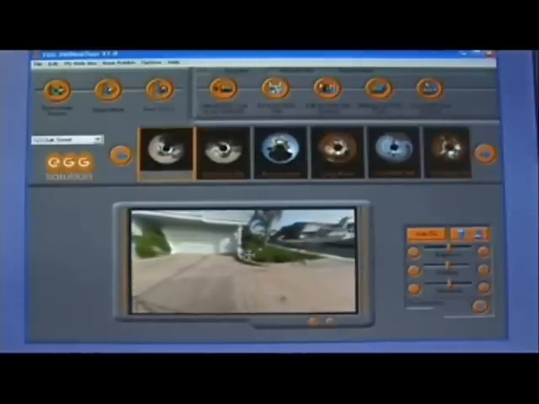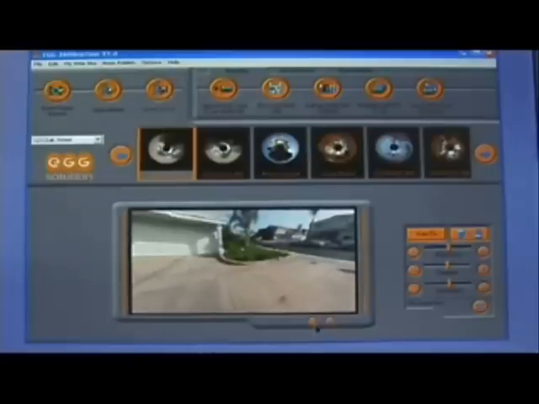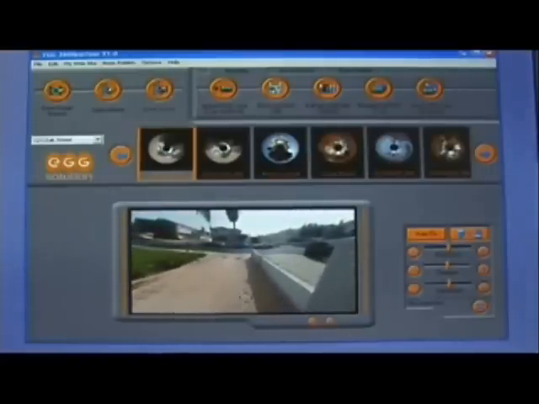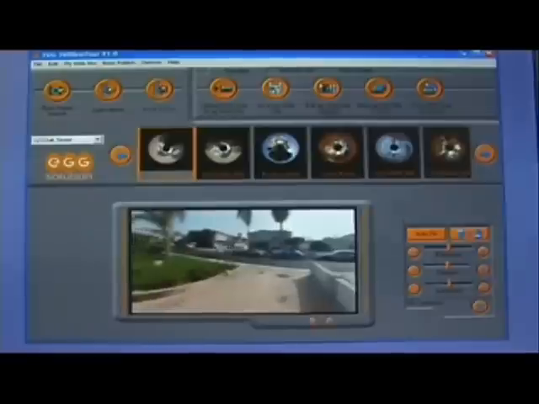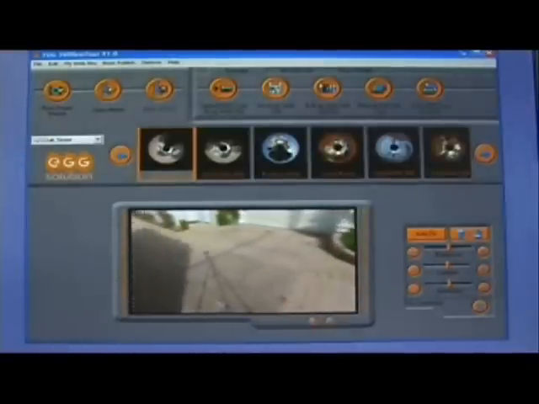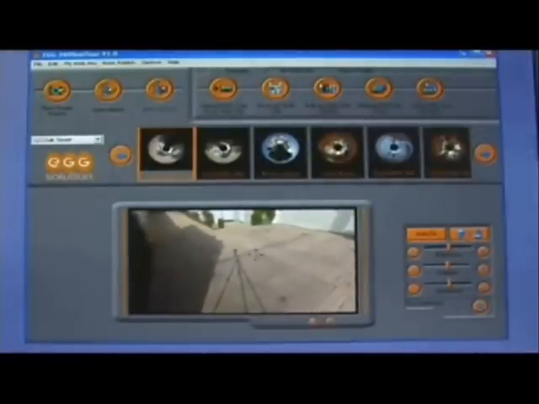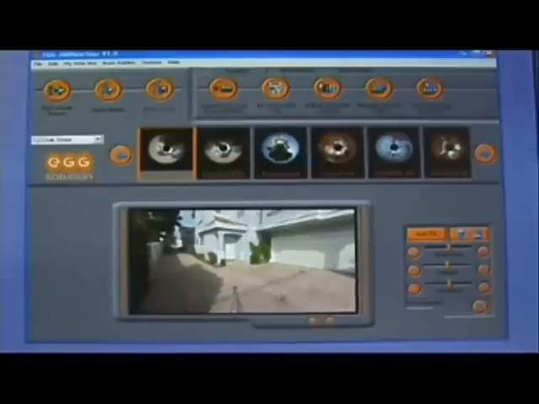We've got a very crisp picture of the property. And if we scroll down, we can look down at the ground. Well, we'll notice by looking here, this is the first picture we took. We can actually see a picture of the tripod and the camera in this image. So this picture so far looks very good. Let's go to the next image.